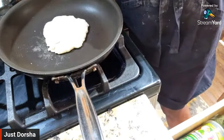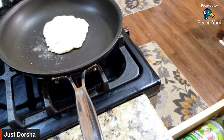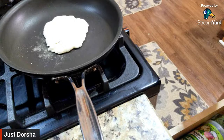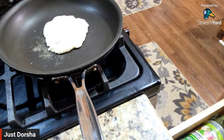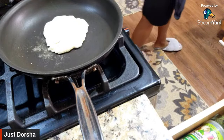Come on, come through, bread. My brown coriander. Oh, there it is. Let's see what's going on. So, naan is a flat bread. Oh my goodness, did I get the wrong top? I sure enough did. I mixed up my top.